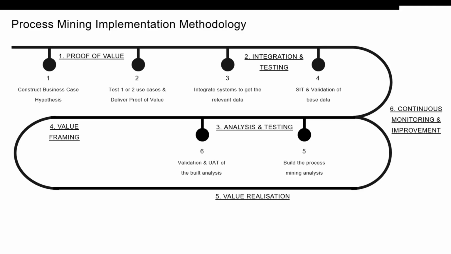Then we do user acceptance testing to make sure the numbers are correct. At the same time, we make sure it gives the best user experience for the user, the design too. We do that, and then we go into the value framing. So we identify the inefficiencies, and based on the POV we conducted, we refresh the business case to look at the value impact. That is to showcase to the business the amount of value that can be realized from the intelligence we have got if we remediate.